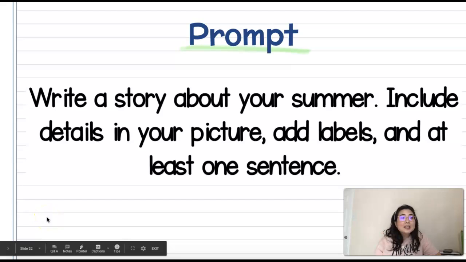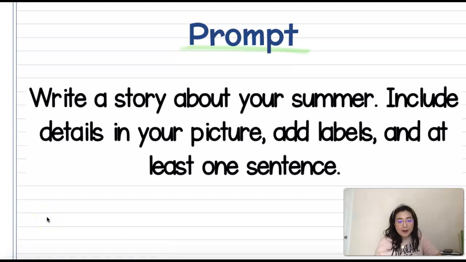But first, it's important to know what we are writing about. What would reading be like if the author just wrote about anything? It would be super confusing. So I'm going to model how you annotate a prompt. Prompts help us know what we write about and how we write it. And annotating is when we make notes or highlight important details. When we annotate a prompt, it can help us understand our prompt better.